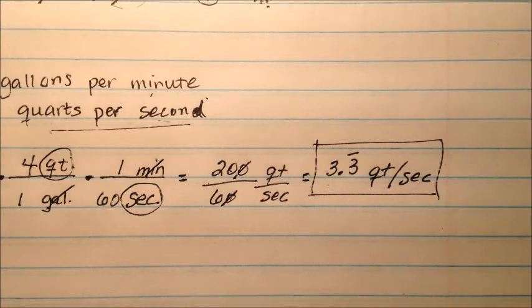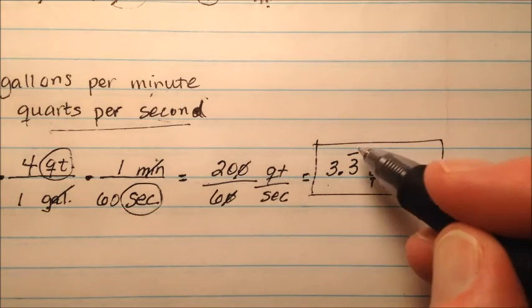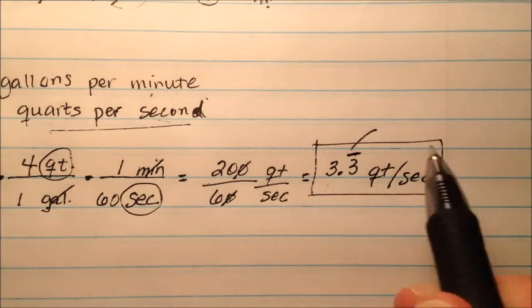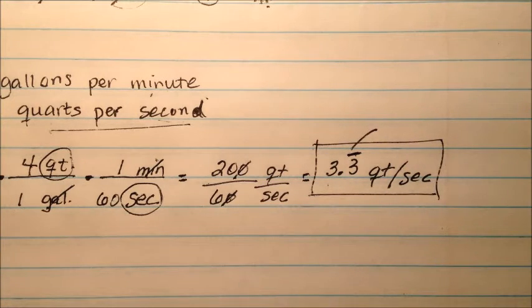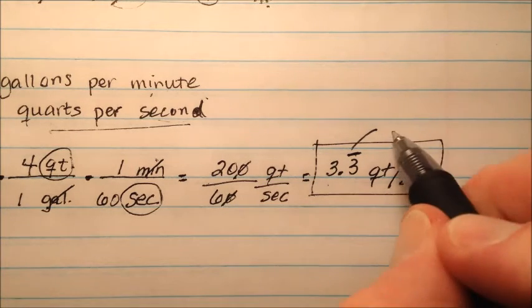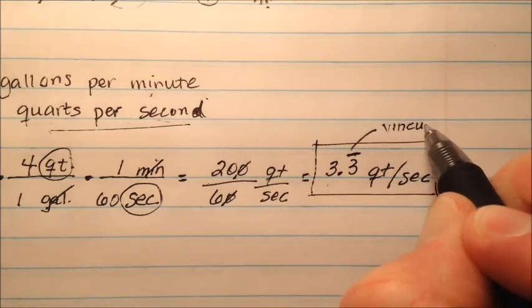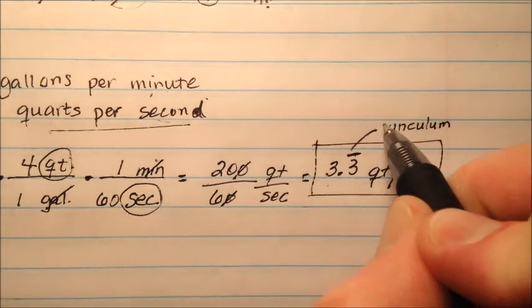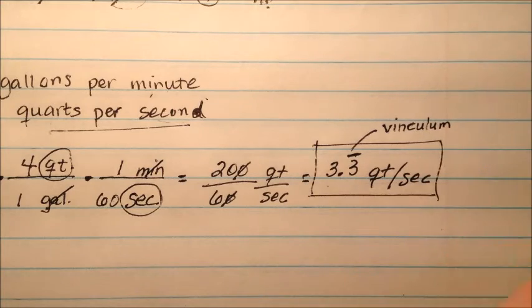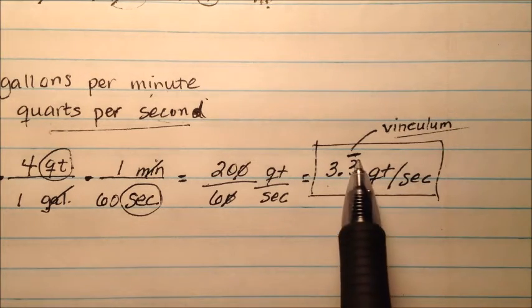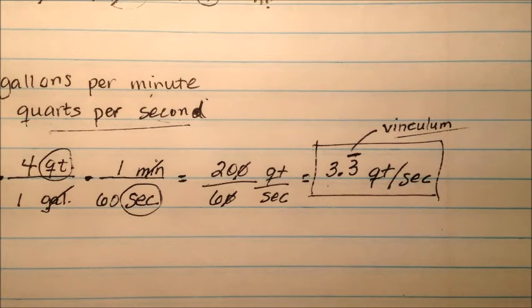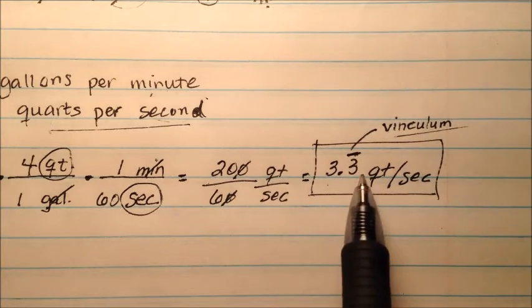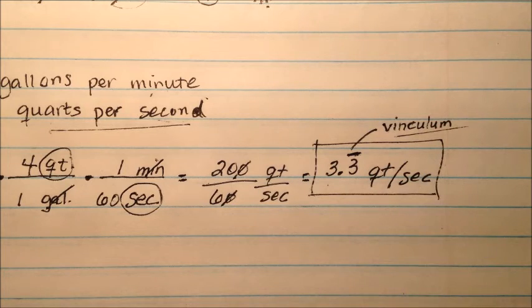And just as a little note, do you know what this repeating bar over the decimal is called that indicates that it goes on and on forever? It's called a vinculum. And a vinculum, that's Latin. And vinculums are used in mathematics. It's a horizontal bar that's used to group numbers. So our fraction bar is also called a vinculum, and the repeating bar is called a vinculum.